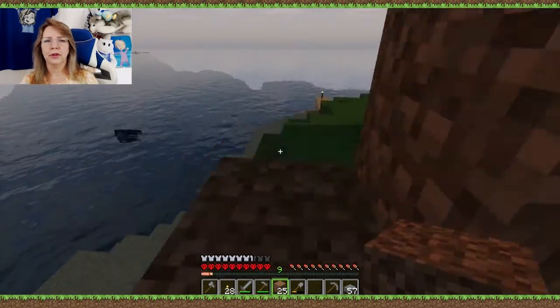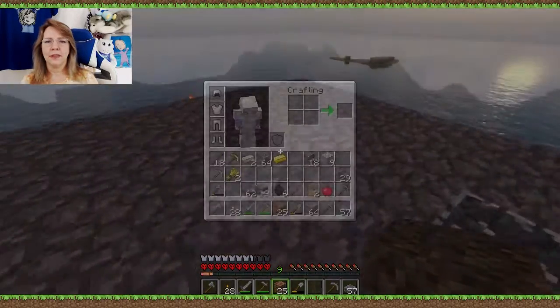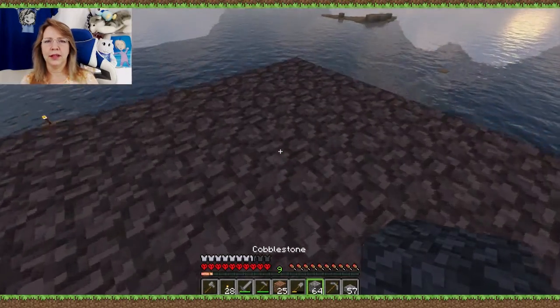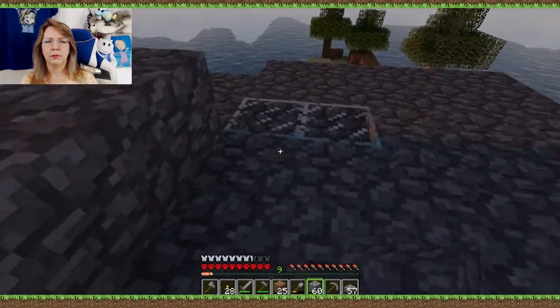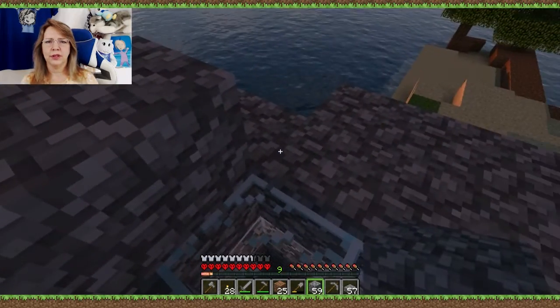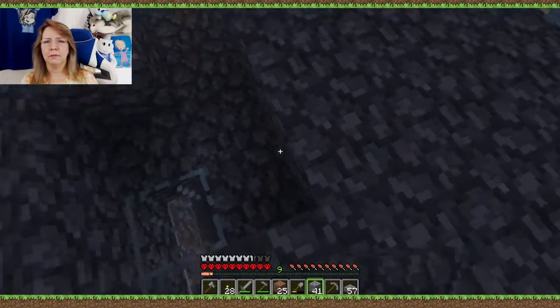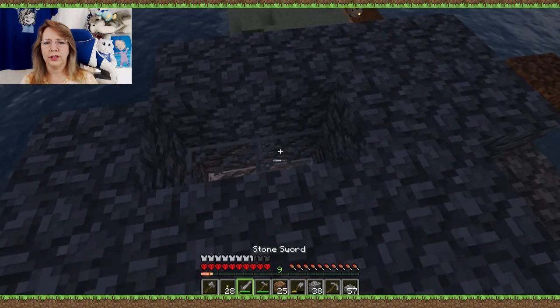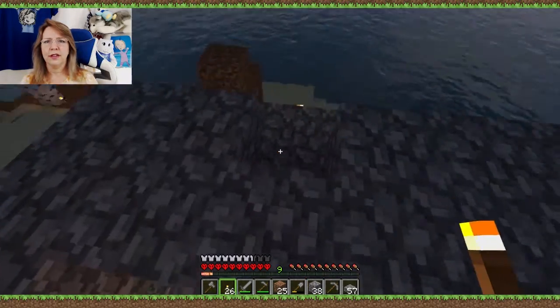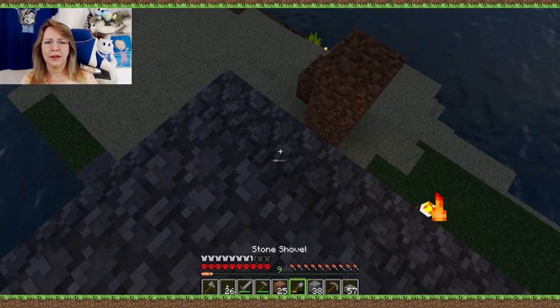There we go. I just want to improve my house a little bit. This is weird. This is so weird. Let's put a torch here and here, and go downstairs before bad things happen.